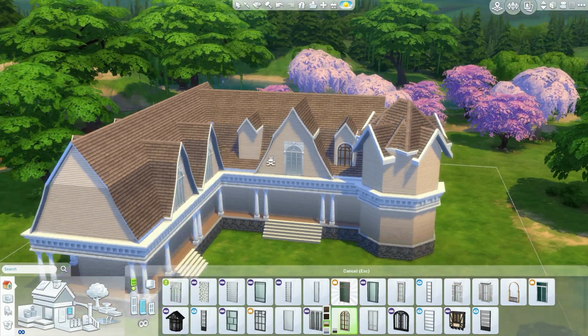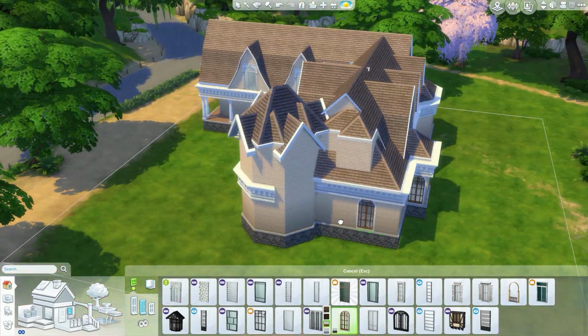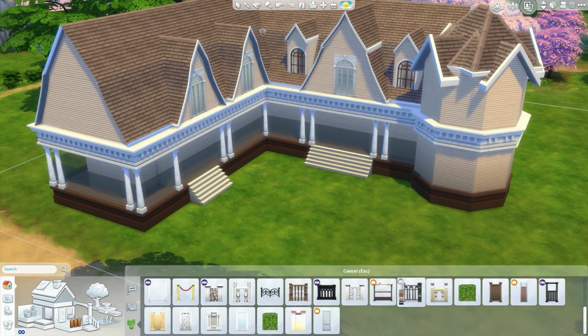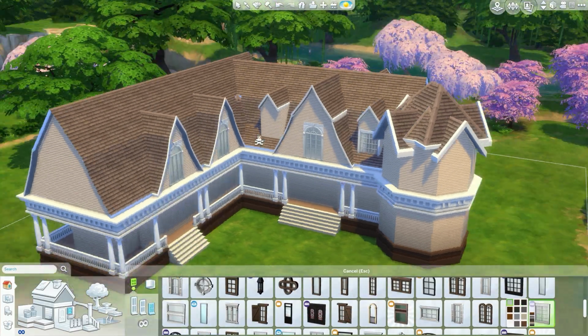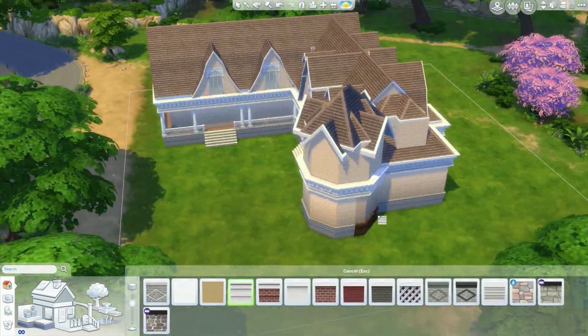What I was doing is I was adding some of those new windows that we got from the same stuff pack. I just really adore them. I think they look really good for this build and I've been waiting for a really good excuse to use them, and it just so happened that they really fitted in with this build and I thought that's just what I want. I'm really happy with them, so I think that I will use them again. If I was to do another Hamptons mansion and maybe name it something else, then I will do that.